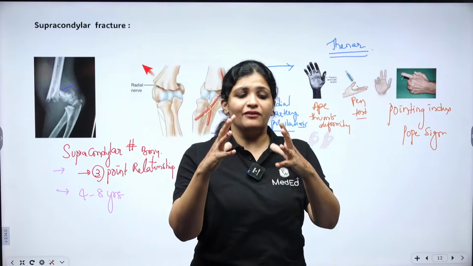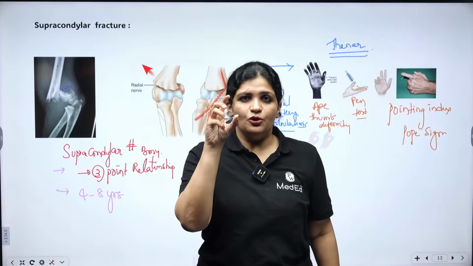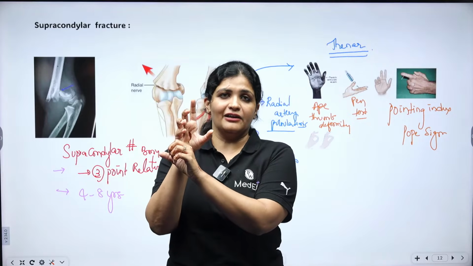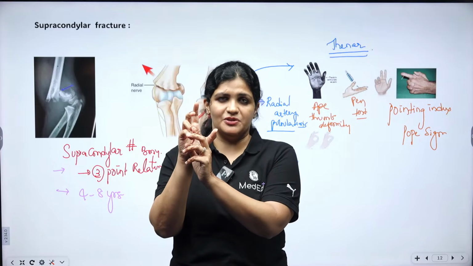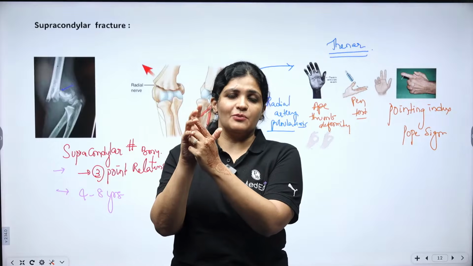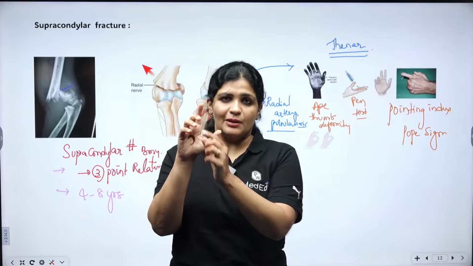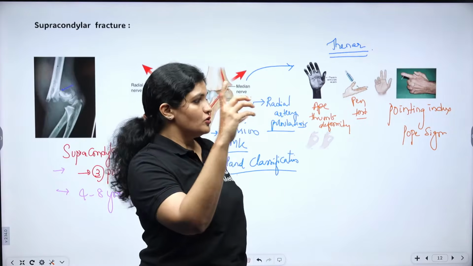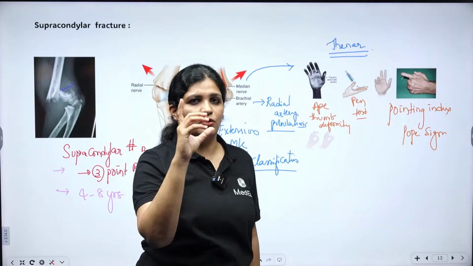And similarly, instead of using both hands, if you try to flex or make a fist, you make a fist like this. Because the little finger and the ring finger are supplied also by the FDP, some amount of flexion is happening, and the middle finger is also somewhat flexing, but you still see the index finger is not completely flexed. So this is what is called your benediction sign, or the Pope's sign.